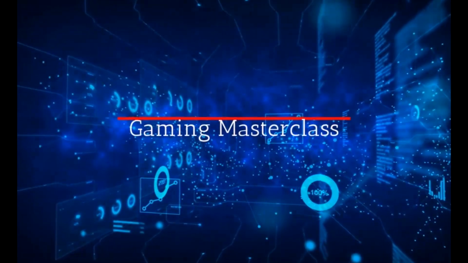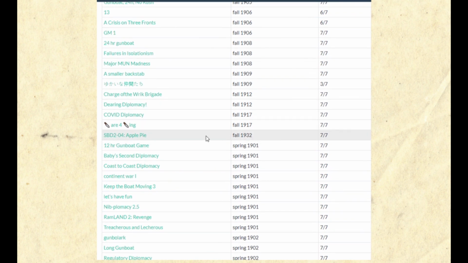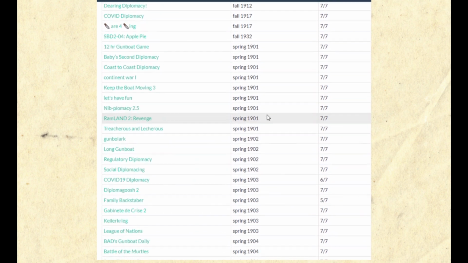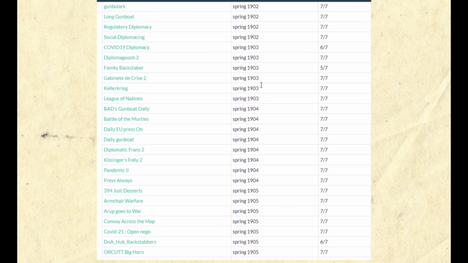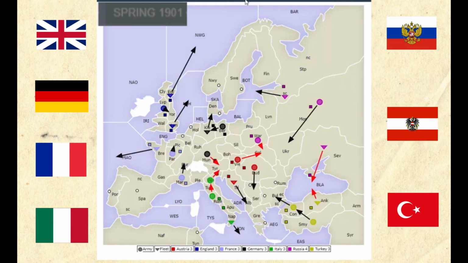So if you take a look through Backstabber and scroll through the games, you'll see, well, here's the one I'm interested in, the one with Apple Pie 1932. You'll see most of them don't go past 1920. At the most, you get some 1915, 1916.